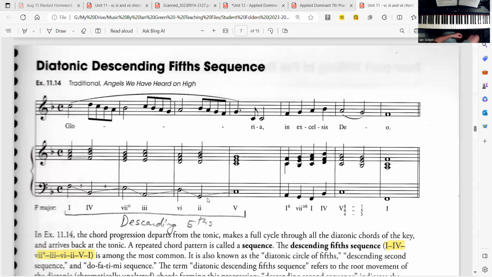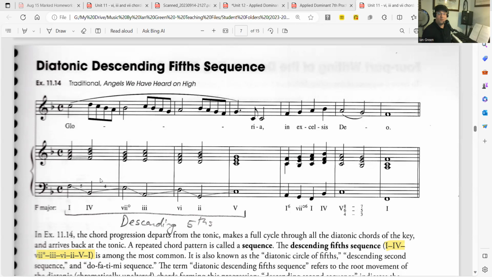So the diatonic fifth sequence is always the same. It's the same chord progression: 1, 4, 7, then 3, then 6, 2, then 5, and then 1. In this particular example, the entire progression and all the chords within it are included.